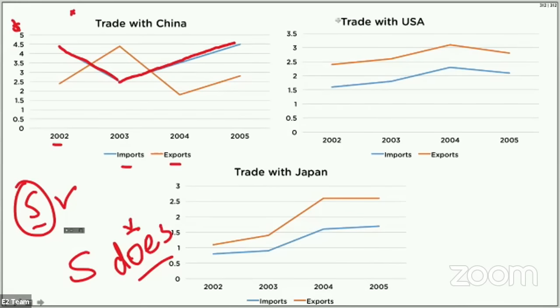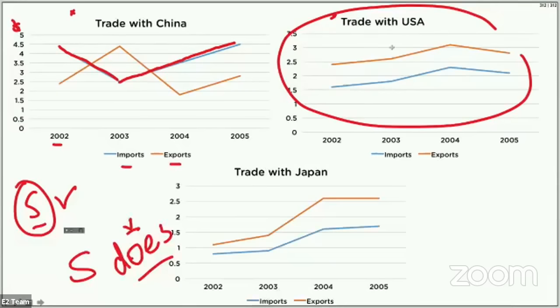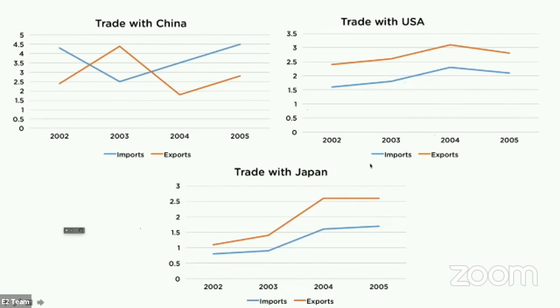If we look over here with actually, let's think about trade with the USA as the subject, because that would be a good overall. If we're generally describing this, trade with the USA overall increased. Trade with the USA as the subject increased. But then you can go to the specific subject of imports and exports. And what did they do? Well, increased, decreased, fell, plummeted, fluctuated, you name it, you choose your verb. That's how it works. Subjects. So, yes, cool. Next one.